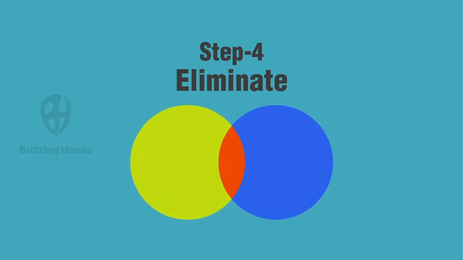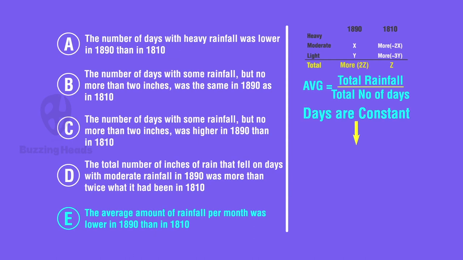Step 4. Eliminate. The question asks us to find out which answer option is possible to be true. That means the answer option might not be always true, but at least true at some time and instances. As usual, let us start with option E. E. Average amount of rainfall is lower in 1890 than in 1810. The average equals total rainfall upon total number of days. Since the number of days are constant, the year in which we have more total rainfall will have more average rainfall. Since, as per the question, total rainfall is more in 1890, average rainfall will also be more in 1890. Thus, answer E is incorrect and is eliminated.